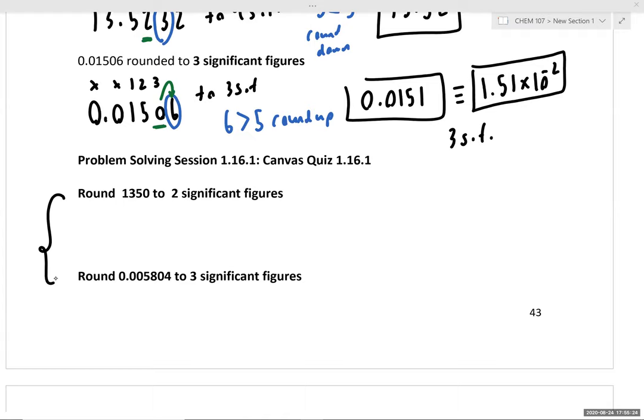You round up if the digit is 5 or greater. Rounding up on 4, I've never seen that convention before. So I'd follow the convention in the notes, as it's far more common in the chemistry series to round up if your last digit is 5 or greater. And the responses I'm seeing in the chat look great. Let's try to get a few more responses and we'll discuss in another minute.